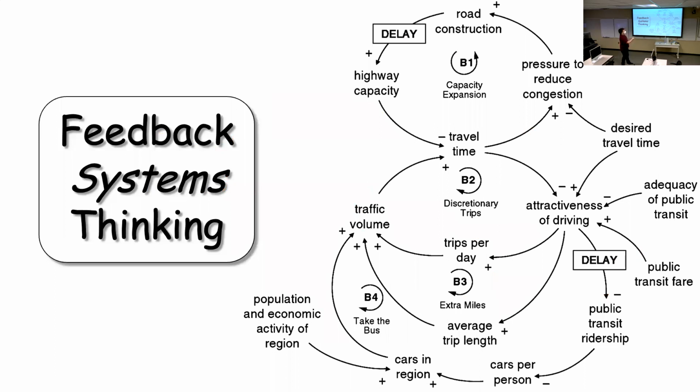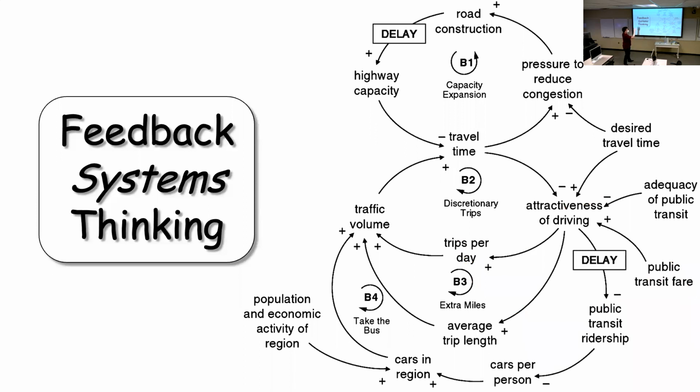So if we build a simulation of this thing, we could then try different scenarios. What if public transit fare was higher? What if it were lower? And we could examine that. So I've talked about endogenous and exogenous. We're starting to get a little bit more concrete. I would say the variables that have arrows going into them are endogenous. The variables that only have arrows going out of them are exogenous.